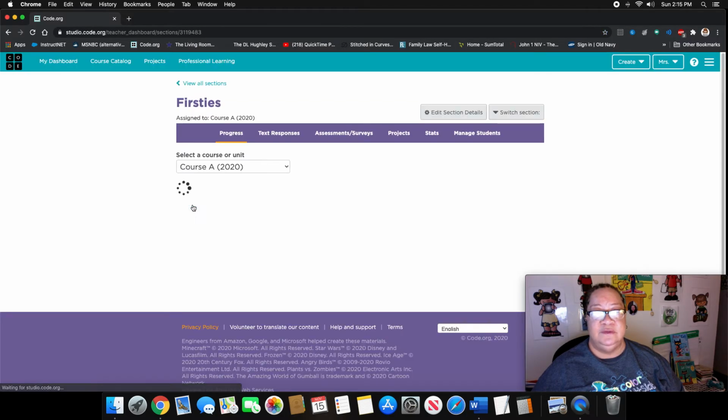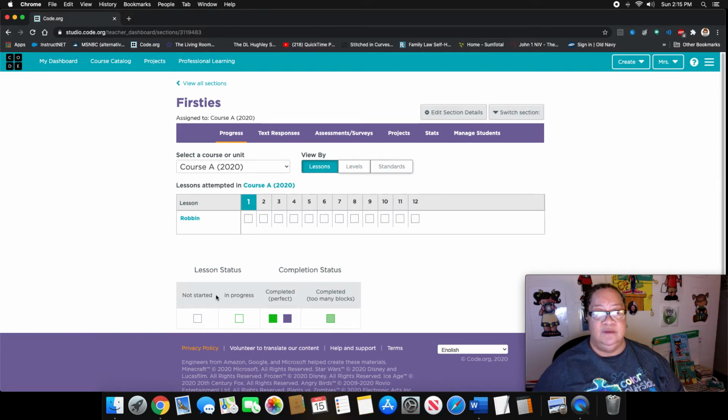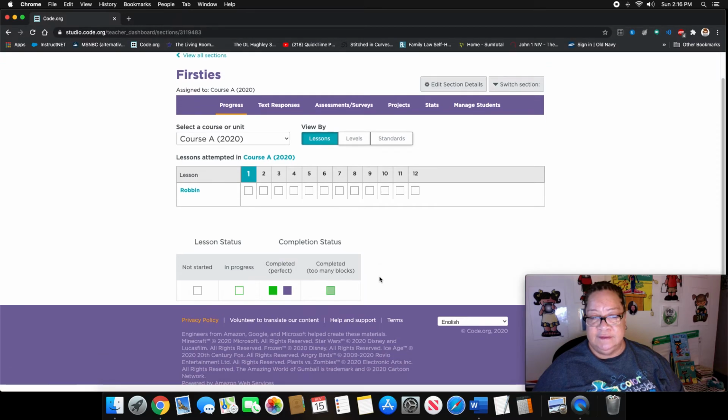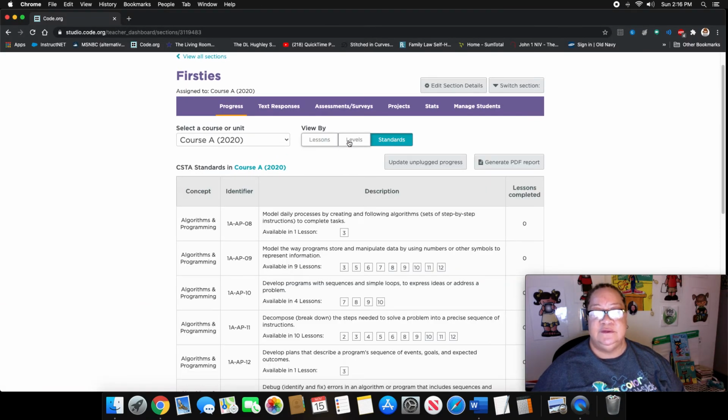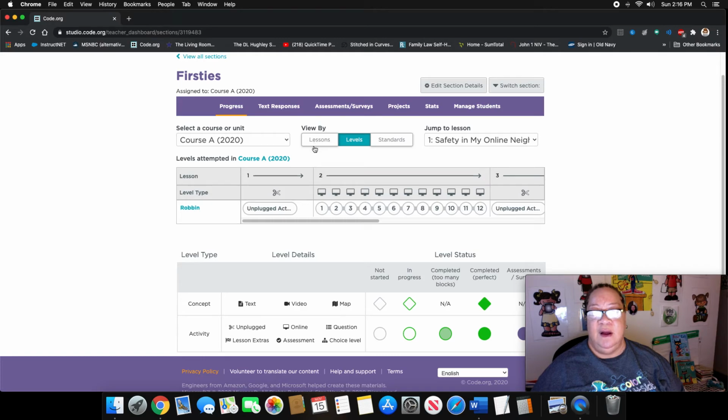And here's where you'll see all of your students, the lesson status, the completion status, if they completed it, if they haven't, if they've used too many blocks to solve the puzzle. You'll see all of this information there. You'll see the standards, you'll see the levels, all of it.